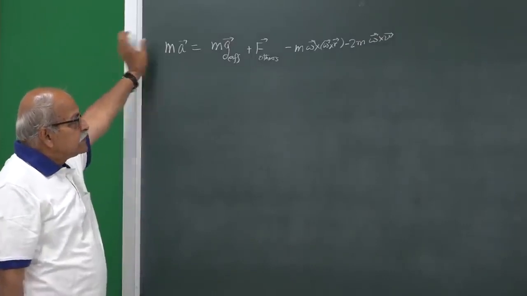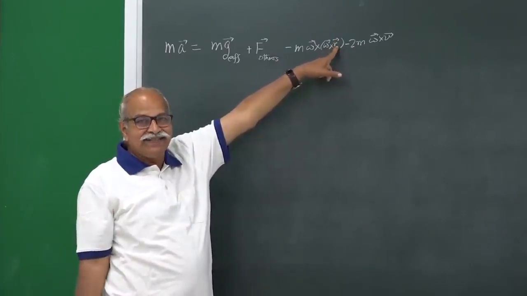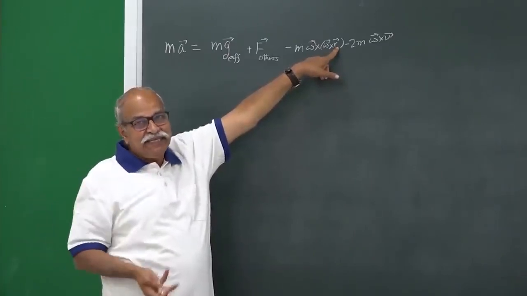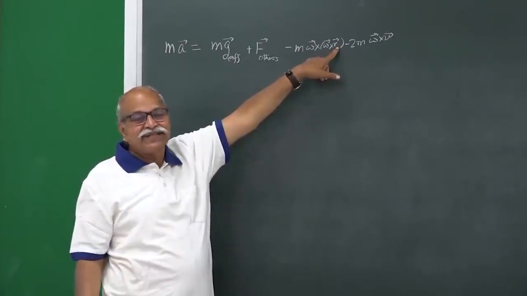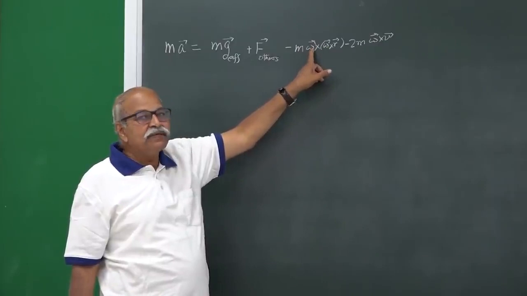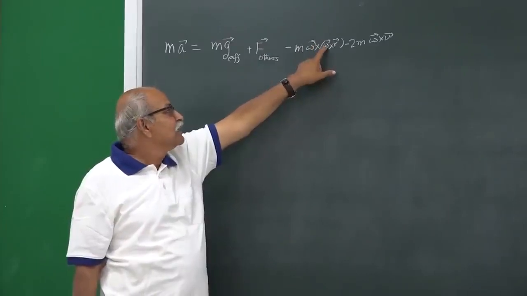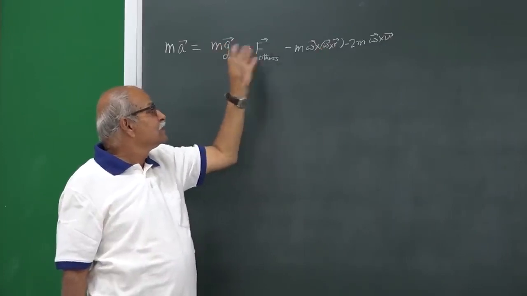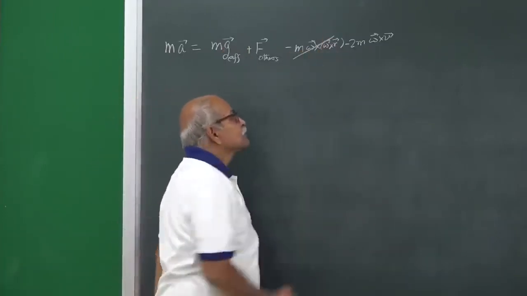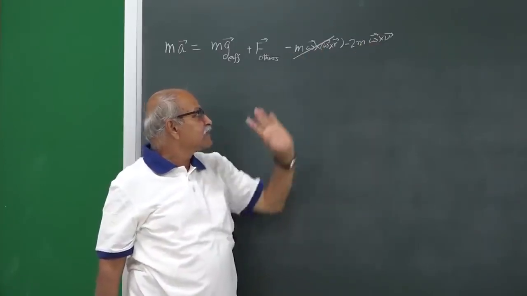Okay. And since this r vector is the position vector of the particle from your own origin, it is not going to be very large like 6,400 kilometers or so, it will be in meters, 2 meter, 5 meter, 10 meter, 20 meter, 30 meters like that. And therefore, this omega square term will be very small. You remember omega is 7.29 into 10 to the power minus 5. So, omega square will be very small, and you do not have that capital R of some 6,400 kilometers, which made some change. So, we will totally neglect this, and we will keep the first power of omega to see the effect of non-inertiality.